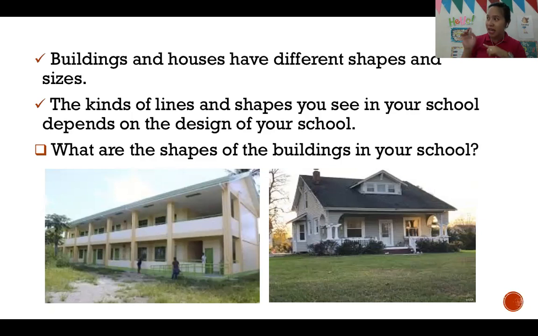Now, if you try to see our school, it also has its unique lines and shapes because the design is also unique. Okay? If you happen to pass by, you can take a look and share with me. Share with Teacher M. Next time, if we have an online class where we see face to face, I'm going to ask you who among you have passed by our school and what lines and shapes you have observed in our school. Okay? So let's move forward. Okay?